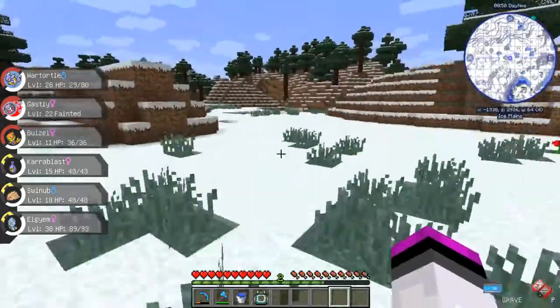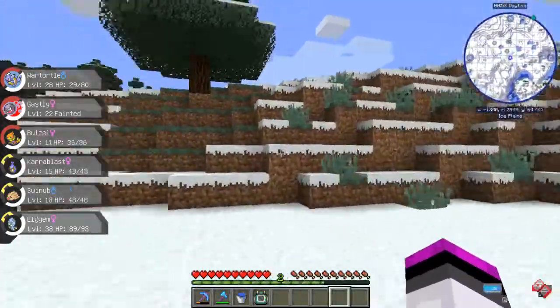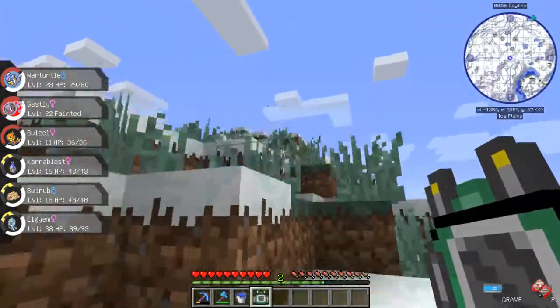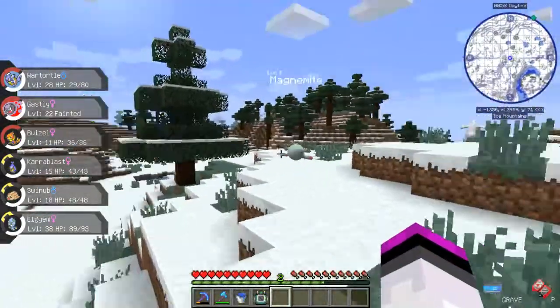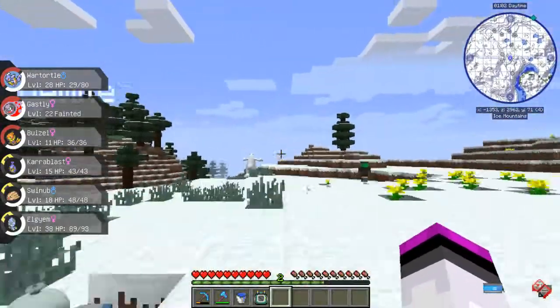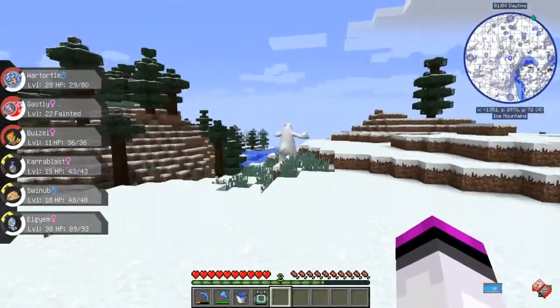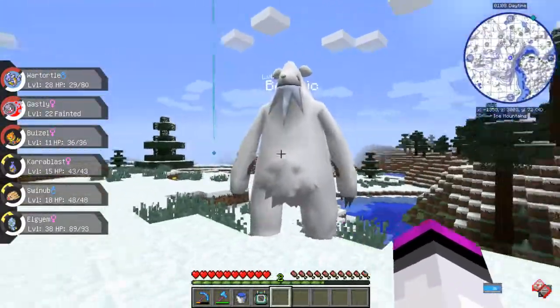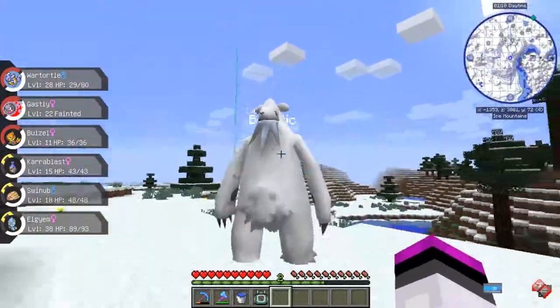Oh, lag. Oh, items. Any items? What the heck? Ooh, an electric type. I need an electric type actually for my team. What the heck? It's a polar bear. What the? Looks so derpy.